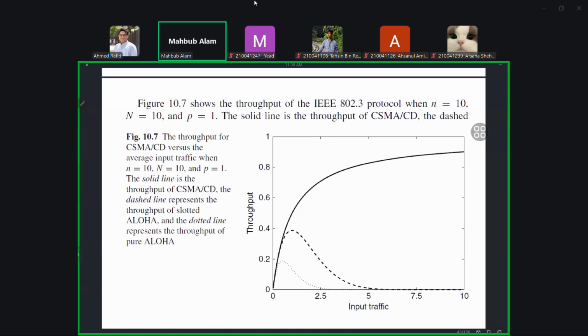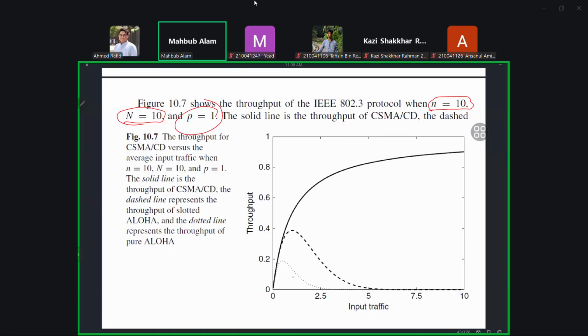And if we plot this one for a value of n equal to 10, that means the transmission time is n times the collision detection time, and there are n stations. We use 1-persistent with a collision avoidance mechanism, which eventually becomes the P-persistent CSMA-CD. And what happens based on the input traffic?